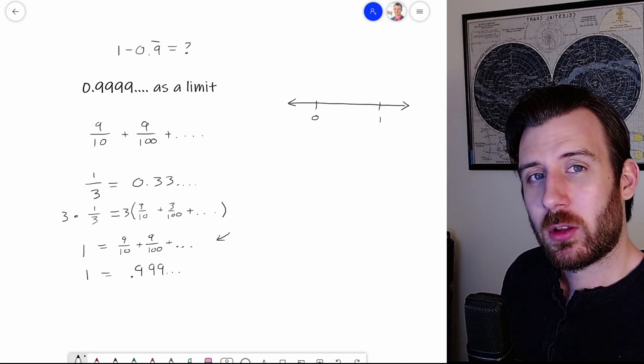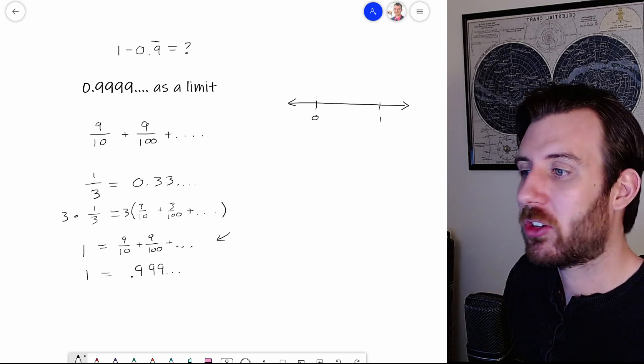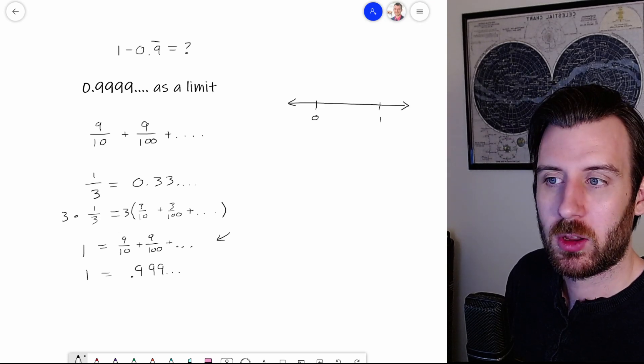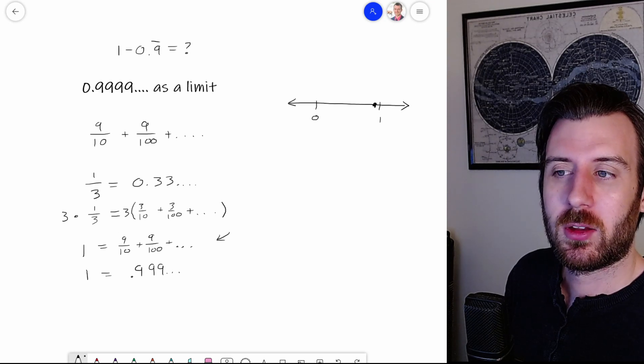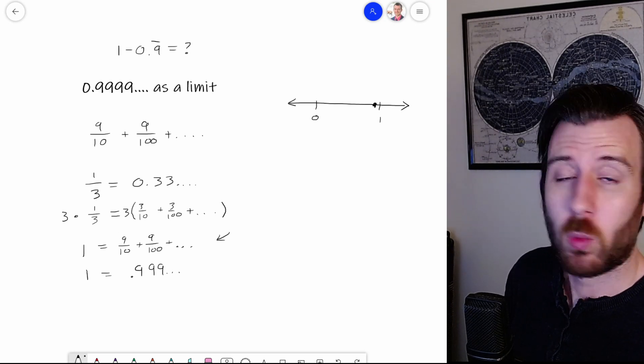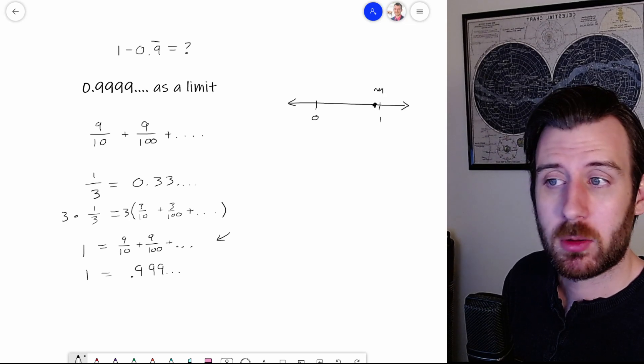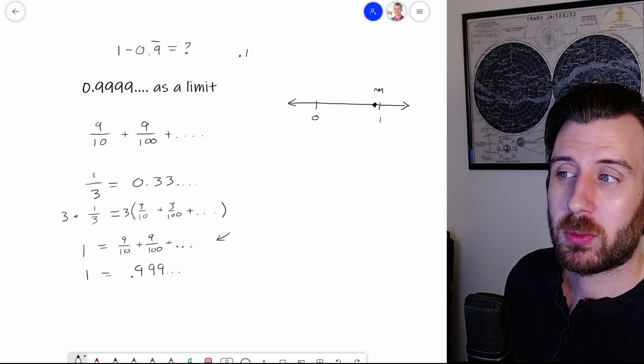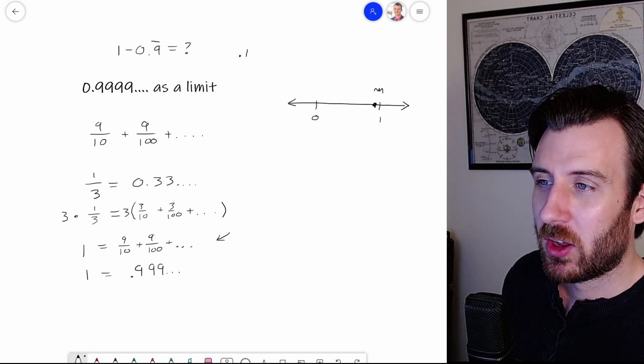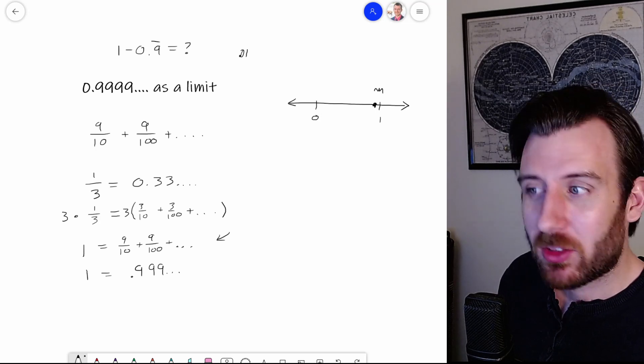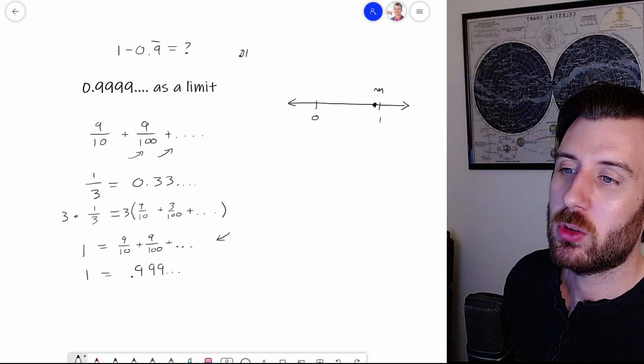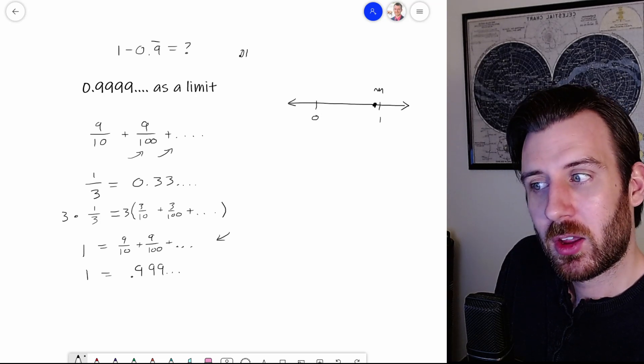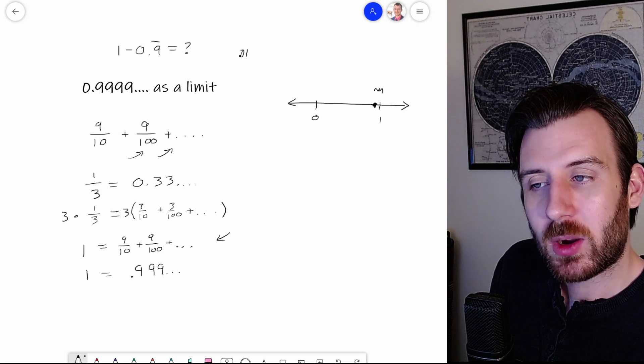Now, if that feels weird, think about it in reverse. What if you put it someplace that wasn't 1? What if you put it someplace that was right next to 1? My question for you is, where is that dot? How big is this gap? If you say that that gap is 0.1, I'm going to say that no, this gap is too large because 0.9 repeating will come within that gap. And what about if it's 0.01? Well, I could say, again, there's going to be a certain point in this process when I get to a closer value than wherever you have placed your dot.